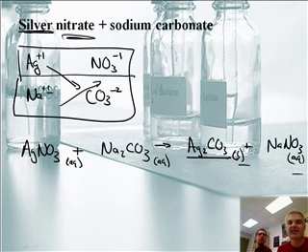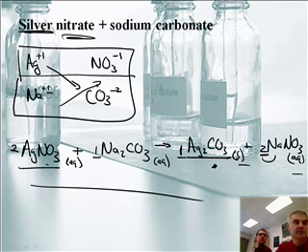Now we just need to balance it. Let's start with our complex one, I'm thinking it's that one, so let's make it a 1. There are 2 silvers, so that means a 2 here. That gives me 2 nitrates. I only have 1 over here, so I'm going to put a 2 there. That gives me 2 sodiums. Look at that, I've got 2 sodiums. Works. That's the answer.